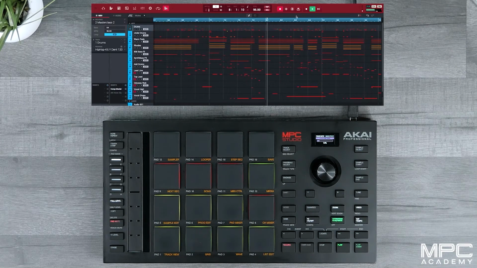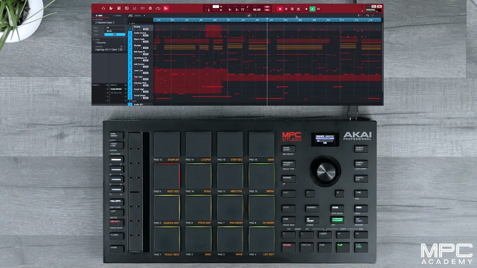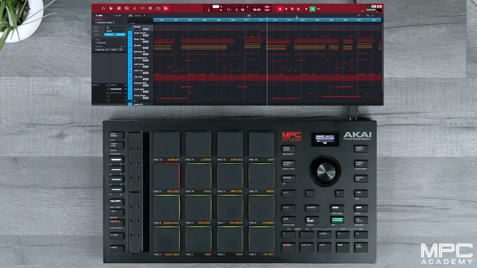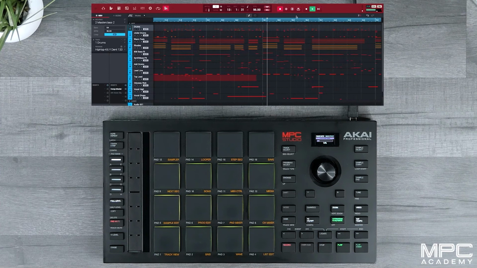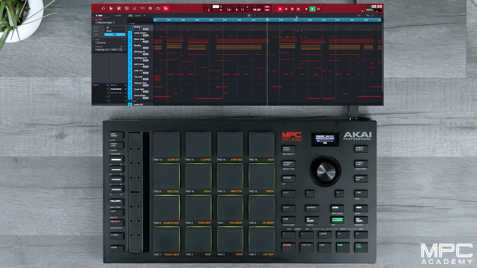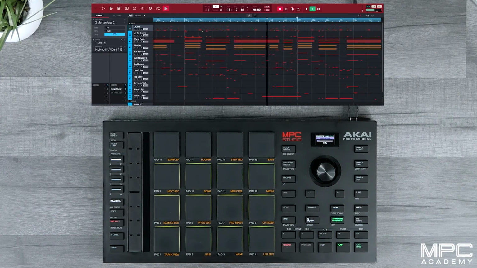Section, let's bring in all of our top line melodies. Now we're going to bring our track down as we enter into the verse.